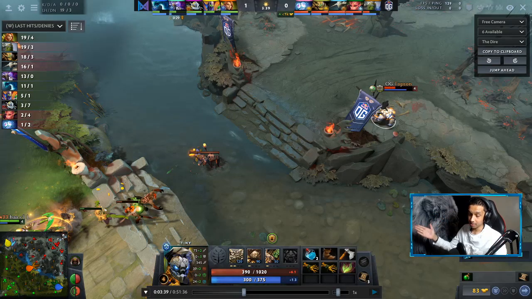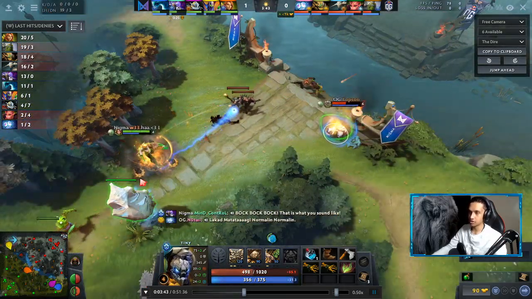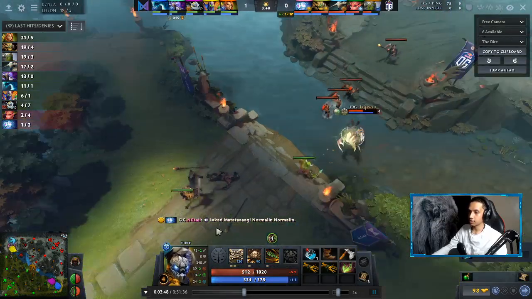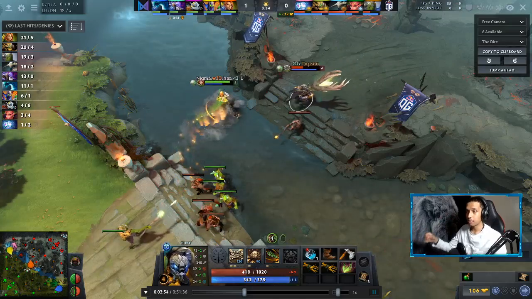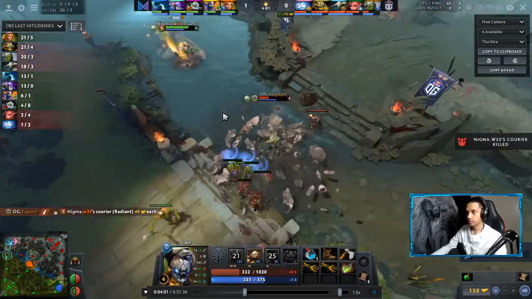Probably in your game, there's not going to be a bounty rune sitting there at 3.5 minutes. Somebody must have already taken it. So come back, you're going to be full bottle, and you're going to be able to just go back to your lane as if nothing went wrong, and then you're going to be able to contest. Because for a hero like Tiny, the most important thing is getting your early game farm, getting your XP, so you can run around and kill people in the game.